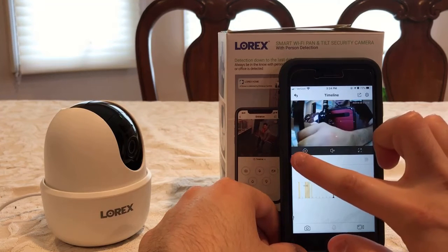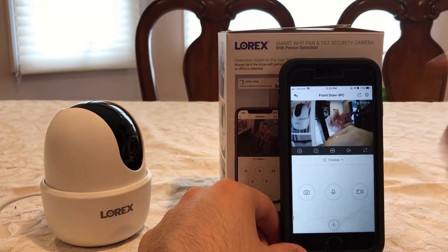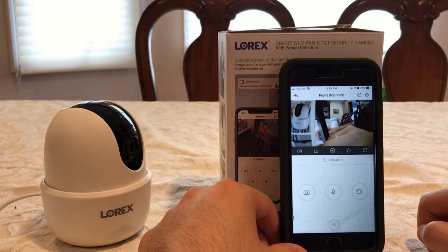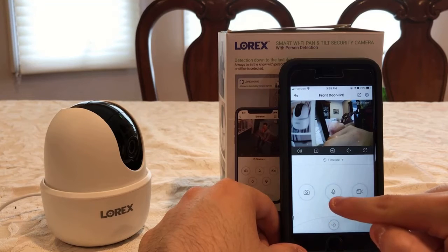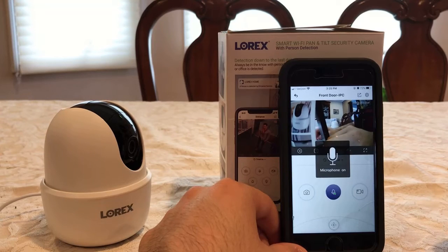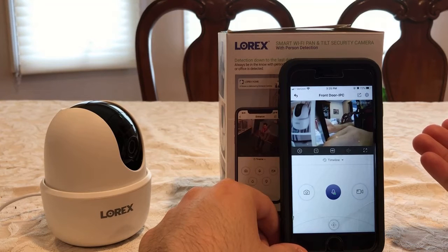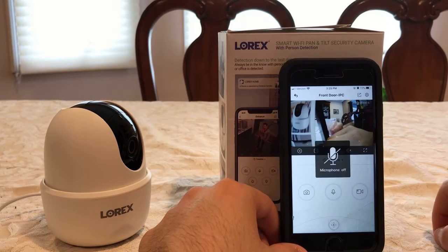And it works pretty well too. So we can talk to the camera if I'm in a different location. So I can click on the microphone, and whatever I say is being said on the camera. So let's stop right there.